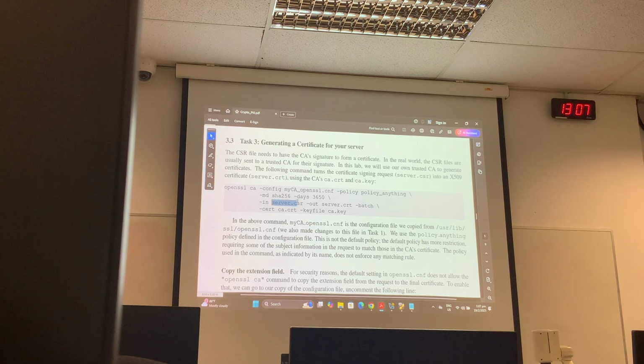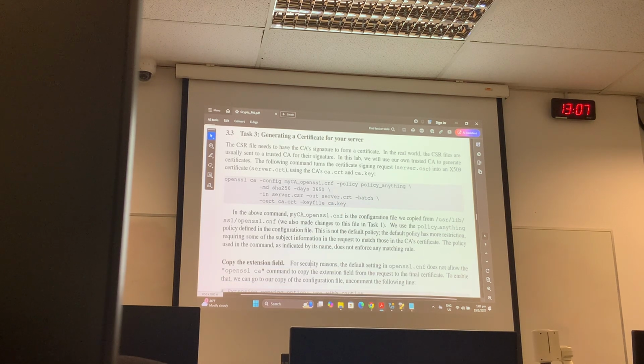Then the input is the certificate signing request and the key. And you output the server.crt, so this is the server cert. Then you are using the CA cert and the CA key. This myCA_openssl is the config file that we copied in task 1. We also made changes. We uncomment one line.